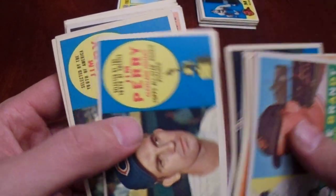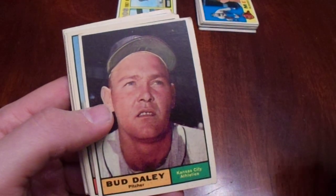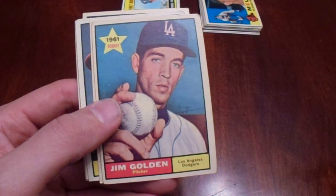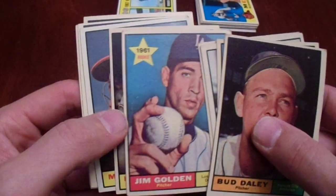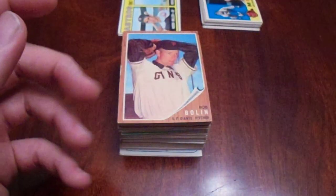Joe Morgan — oh, that would look so cool to get those signed. There's the other one to go with the J.C. Martin card there. Joe Shipley and Norm Siebert, Russ Snyder. So 1960 and 1961 really had some nice cards, but this was all for TTM purposes. And I'm sure there's a little bit of PC in there, but that would look so great with some ink on it. I love that baseball held right there — never sent to him, but that'll change.